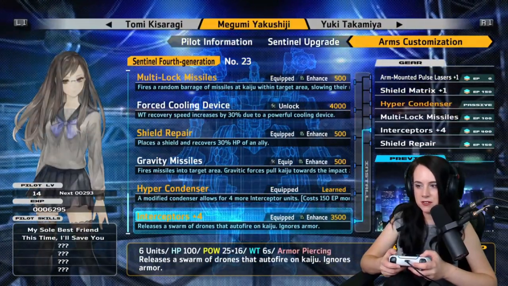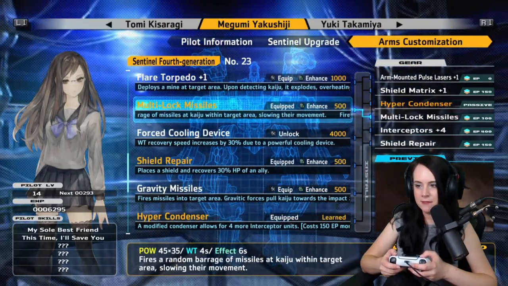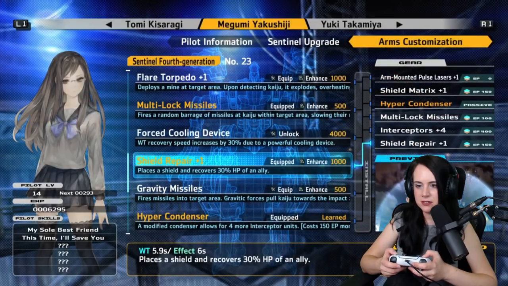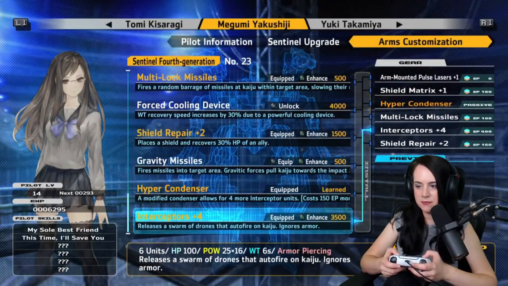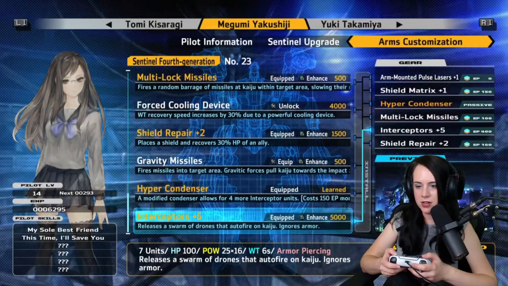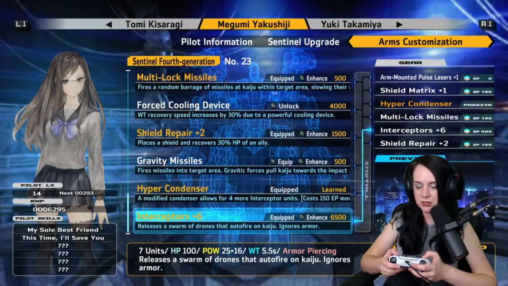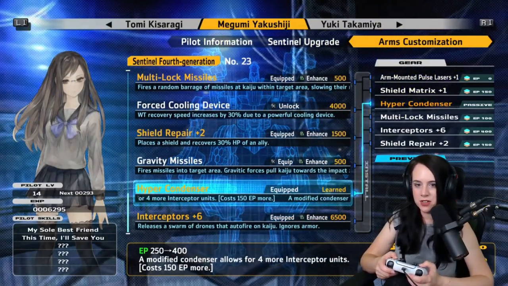What do you have? Interceptors. Shield repair. Places a shield and recovers 30% of an ally. Lock on distance. Shield repair we can use on the interceptors. We want to upgrade our interceptors, but we don't want to upgrade too much though. But we have quite a bit of meta chips. I have 42,000 right now. What is hypercondenser again? Oh yeah, more interceptors.